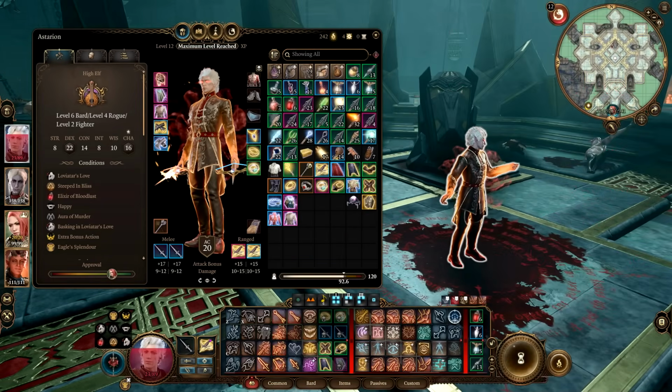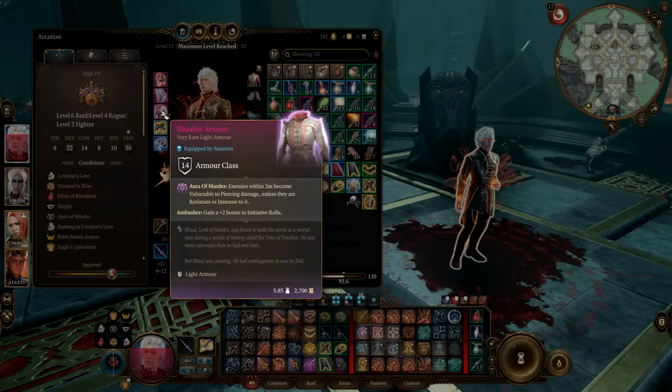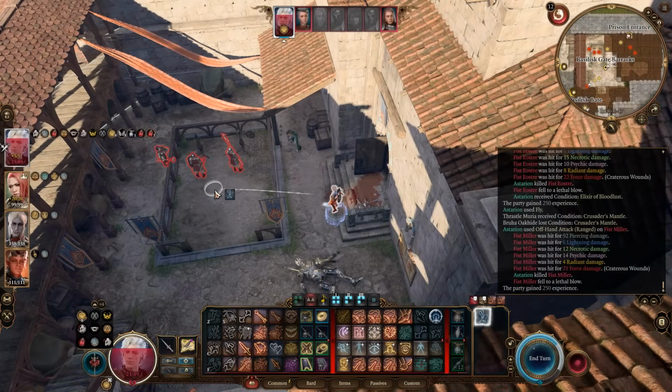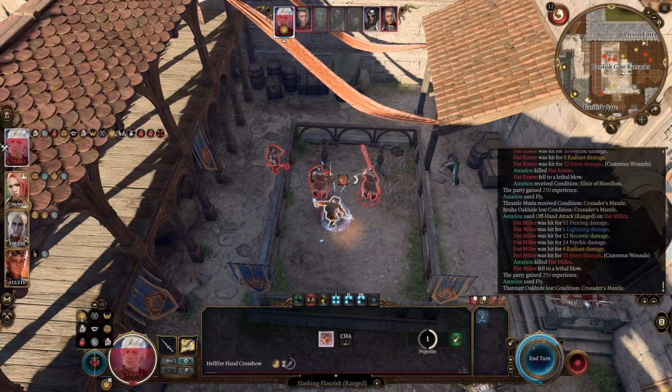In Act 3, you'll pick up another +2 hand crossbow to complete the ranged weapon setup, though there's still plenty more powerful gear left to collect and improve your arsenal. With the Polished Armor, you can now enjoy 100% uptime on Pierce vulnerability, doubling your weapon damage against any foes standing within the armor's aura of murder. However, the wearer will have to get up close and personal to impose this aura on enemies.